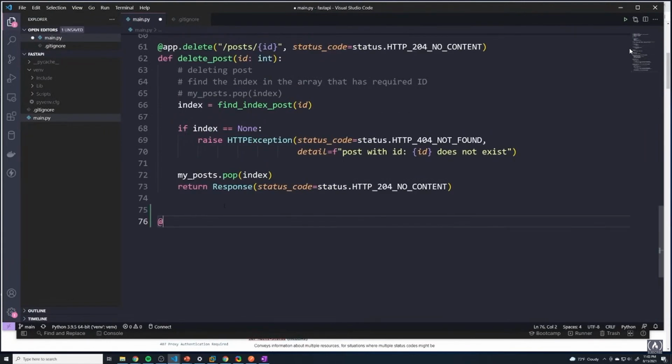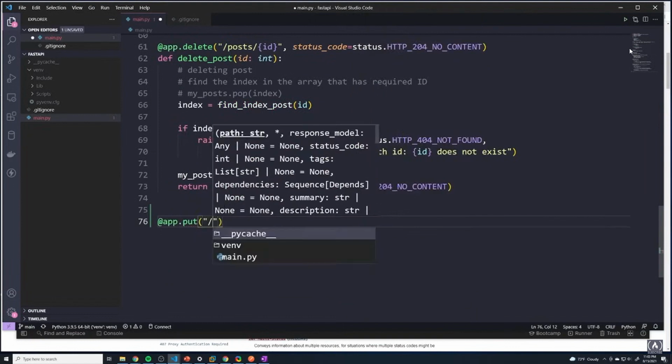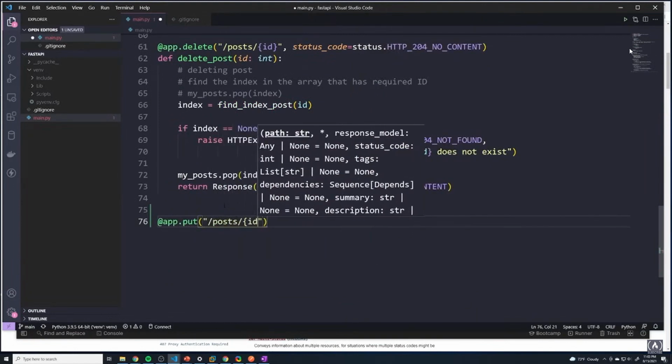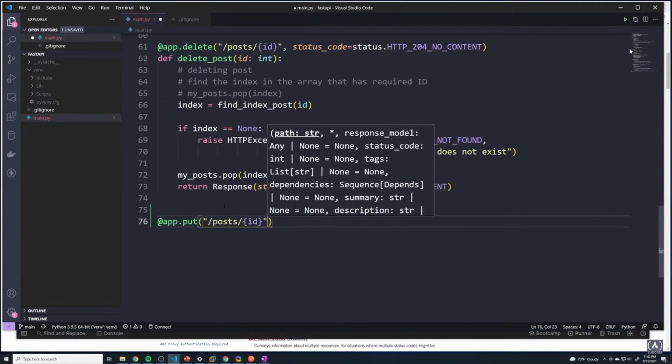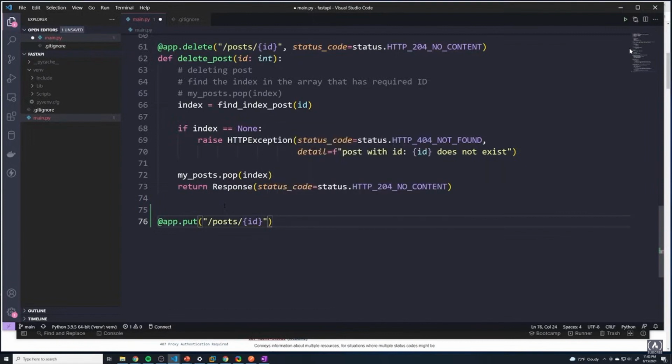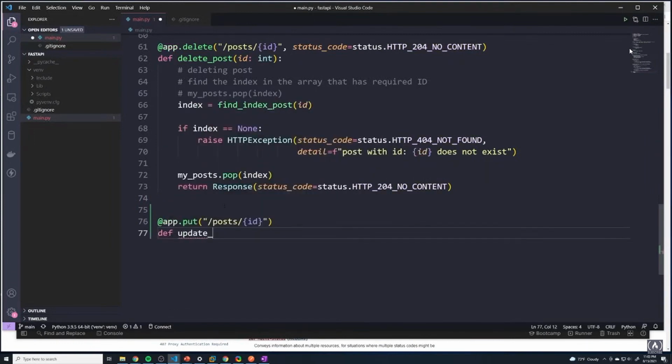So here we're going to do app.put. This is going to go to posts ID. And then we'll define our function. I'm going to call this update post.